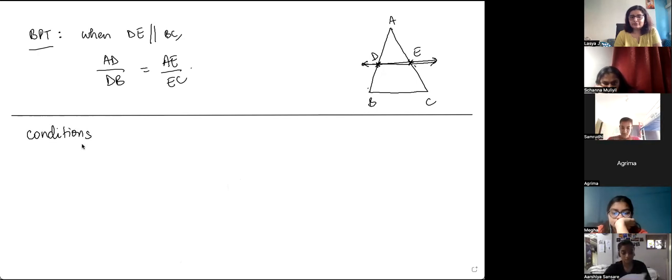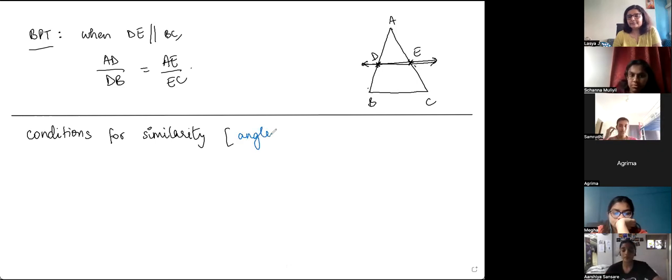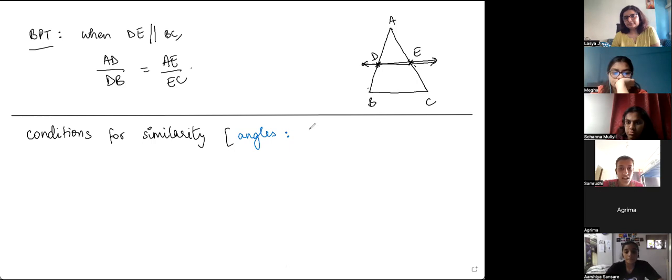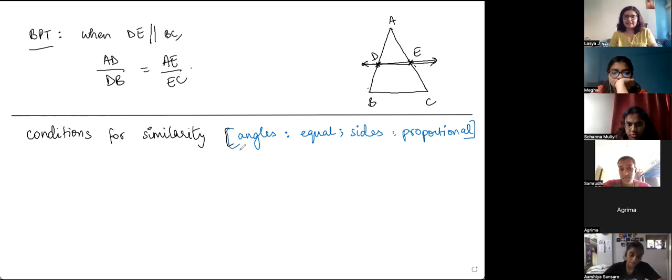How do you figure out if two triangles are similar? For any similar figures, last week we discussed that angles should be what for similarity? Equal. Yes, angles should be equal. And what about sides? They should be proportional. Proportional, yes. Now, it's obviously not practical to check each and every angle and each and every side, right? So there's a minimum basic criteria. You just check that and then it fits properly.